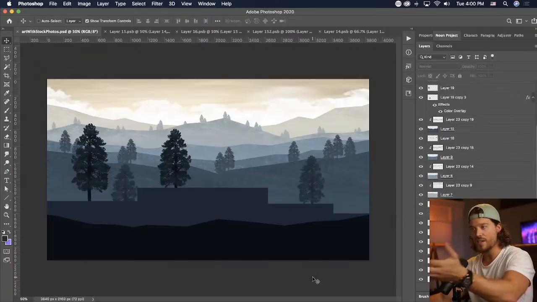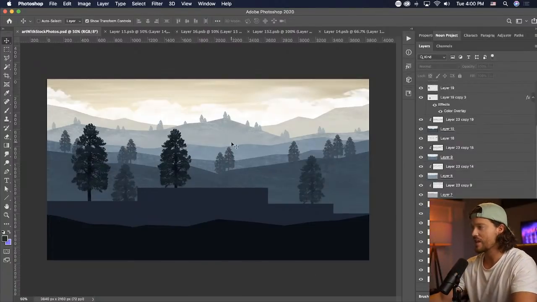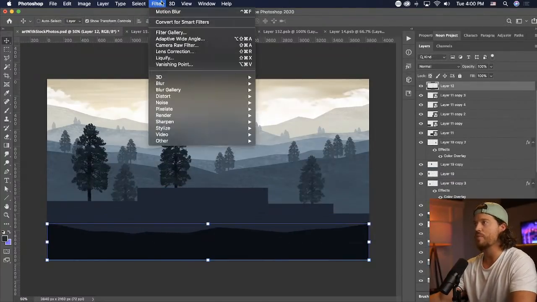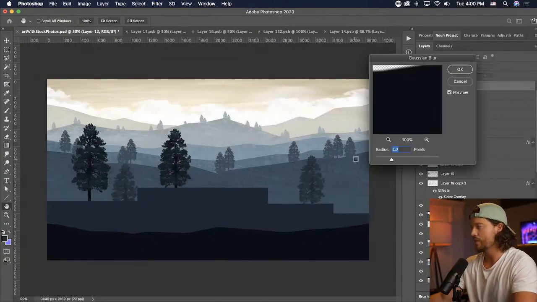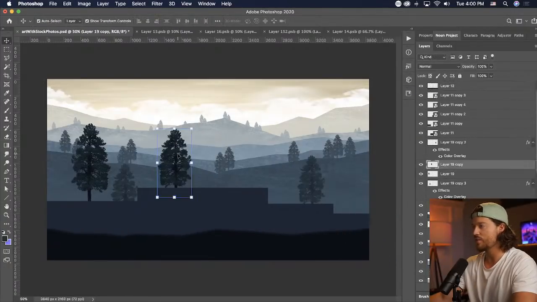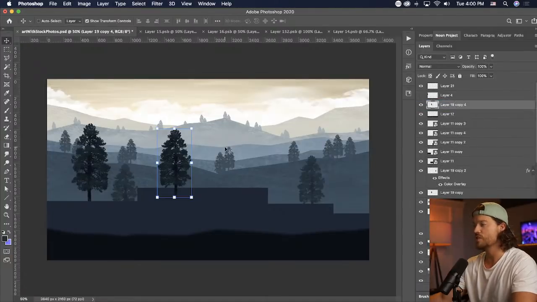I'm gonna save that, and you could barely even see that the texture is actually being applied to the trees as well. I'm actually kind of okay with that. Okay, we're not gonna worry about the foreground here, and in fact, I could probably just blur it and it would look kind of like a photograph. So I think that's what we're gonna do for now. You could even throw in some of these trees in the foreground. This is just for my sanity, just so I don't have to worry about the foreground too much.